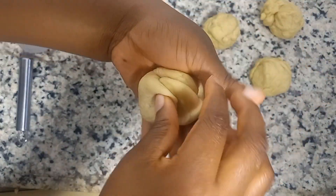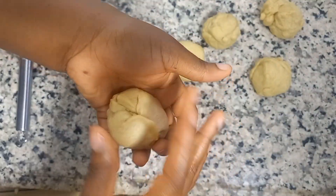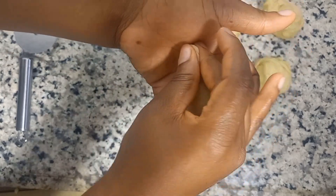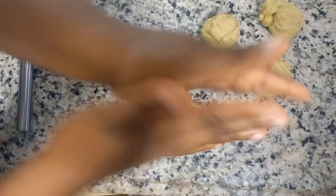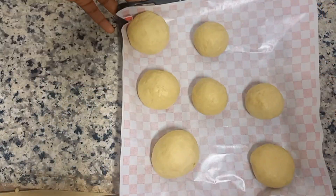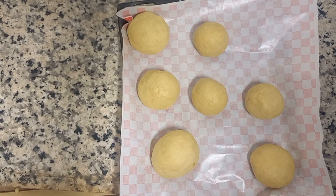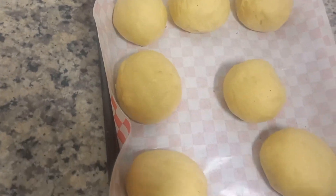You want to close the dough out because you don't want your doughnut breaking. Those flawless doughnuts you see take time — close it up very well and don't rush. I like to rub it on my palms in a circular motion and kind of slam it on my work surface, but whichever method gets it looking smooth is your choice. Allow the shaped doughnuts to rest for about 20 more minutes.